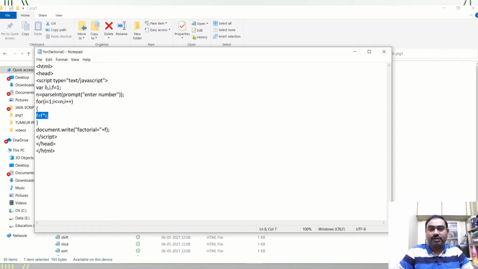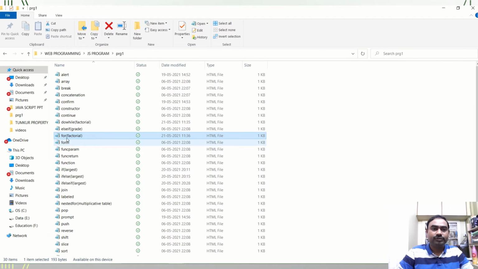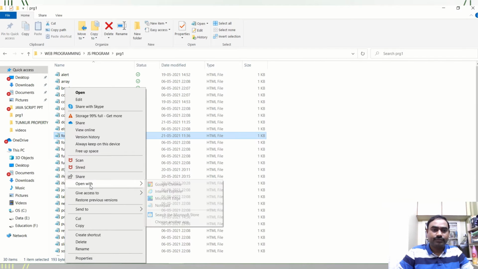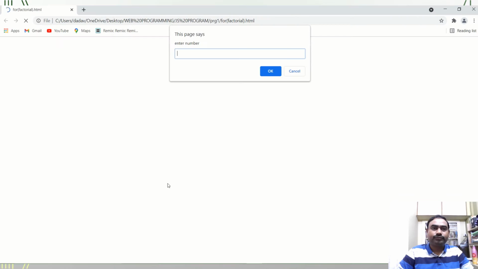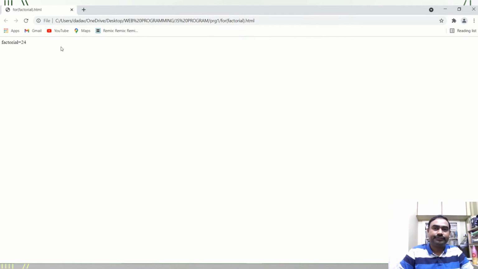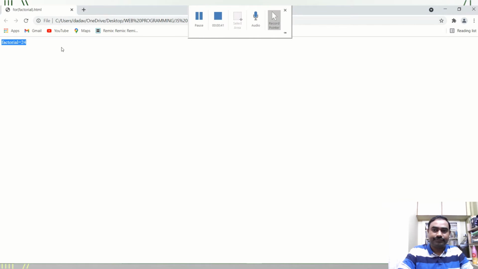Then within the block of statements, the true part, f equals to f into i is there. So just save the program in HTML and run the program. Just observe, factorial equals to 24.